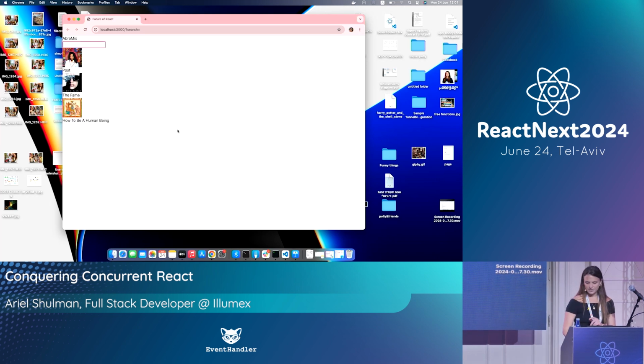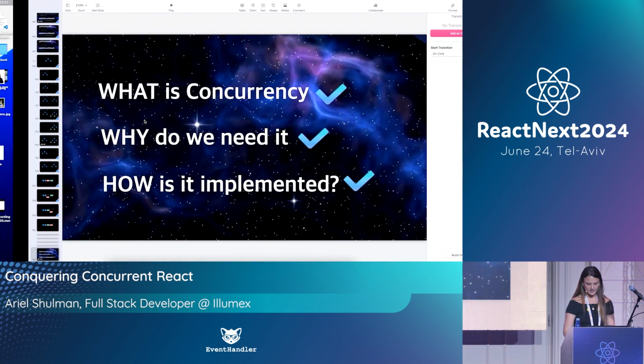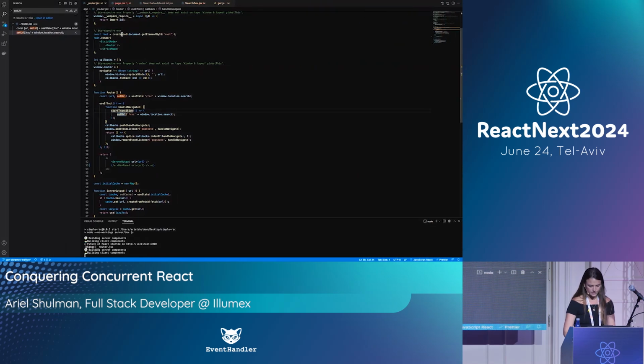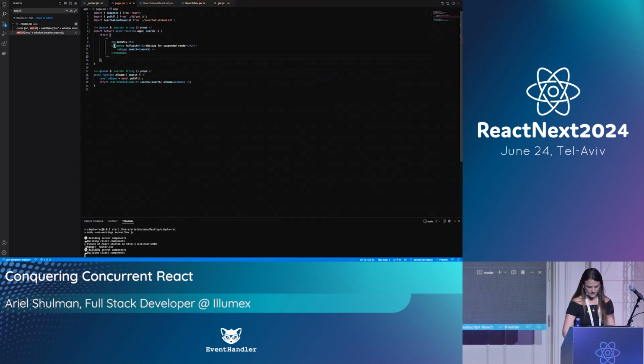And another interesting thing that we have time to see is that this whole component is wrapped up in a Suspense. You see that we have a Suspense, and we have this fallback, waiting for suspended render. And we are rendering the whole application, right? So we would expect to see waiting for suspended render every time we render this, don't we?